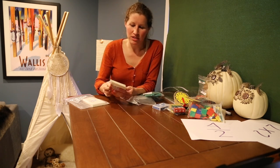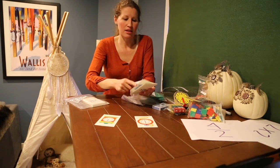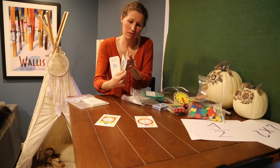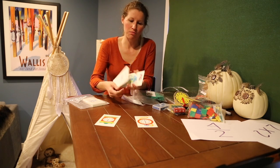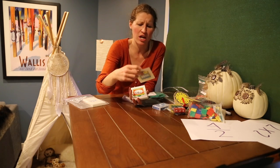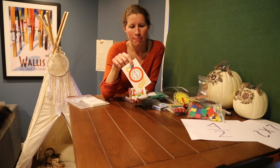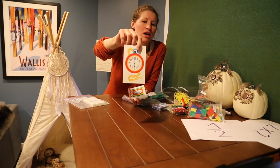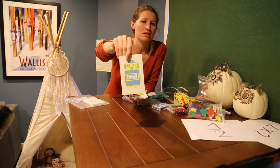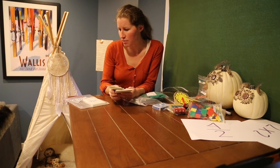So what you could do is, a lot of these have shapes on them. So you could line this up and they could pick what activity they're wanting to work on or whatever. And some of these are analog. Like this one is, it shows them what it looks like on this clock and they have to tell you what time it is, and then you can see it on the other side. So these have money and time, it looks like.